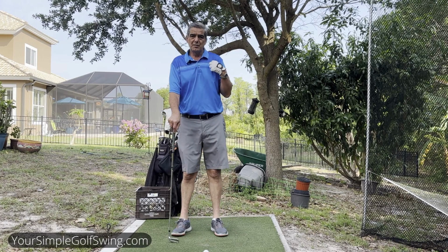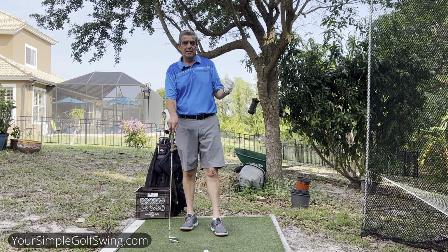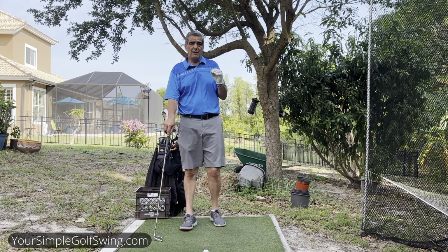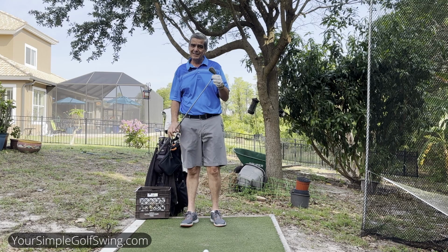I want the perfect golf swing. I want a golf swing that is completely repeatable and I get the same results swing after swing after swing. And if I buy forged blades, which are players clubs, I will have no choice but to hone the perfect golf swing, because there is no forgiveness on these clubs.